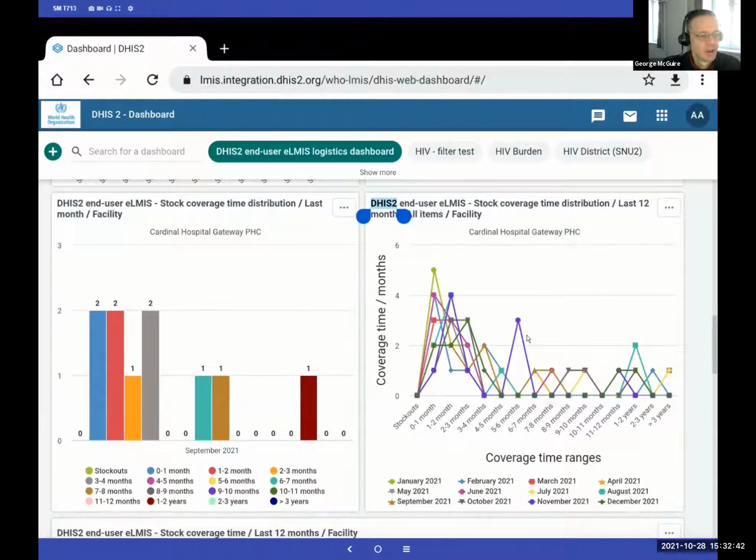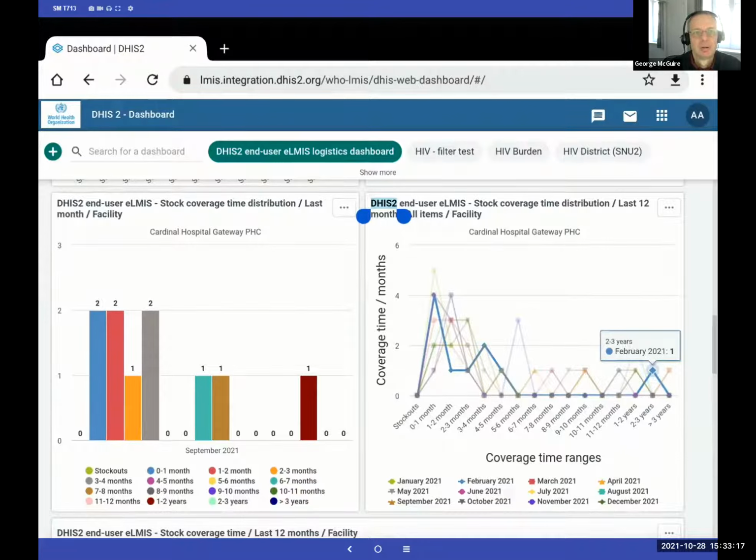And then on the right side with this line chart, you can see basically the same chart, except you can see the history of the last 12 months, so that you can also determine whether there are any trends. If you click on it again, it will highlight, because of course the chart on the left is just a snapshot from the previous month. But if you want to see whether there's a systemic problem, that your stocks are constantly over or understocked, or you have a lot of stock outs, then you can consult this histogram.